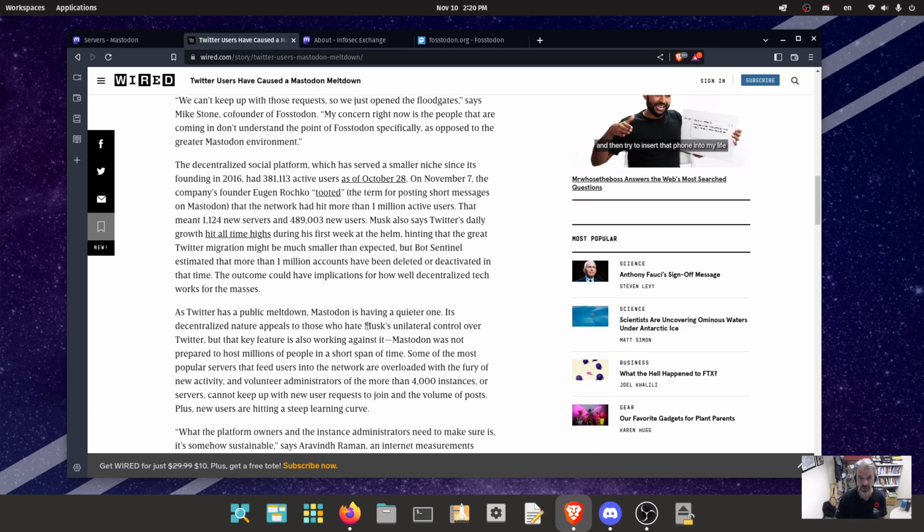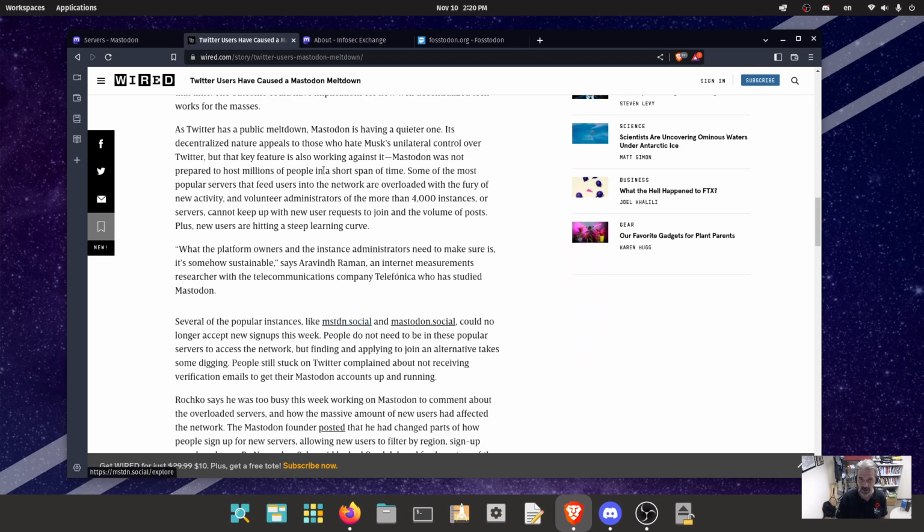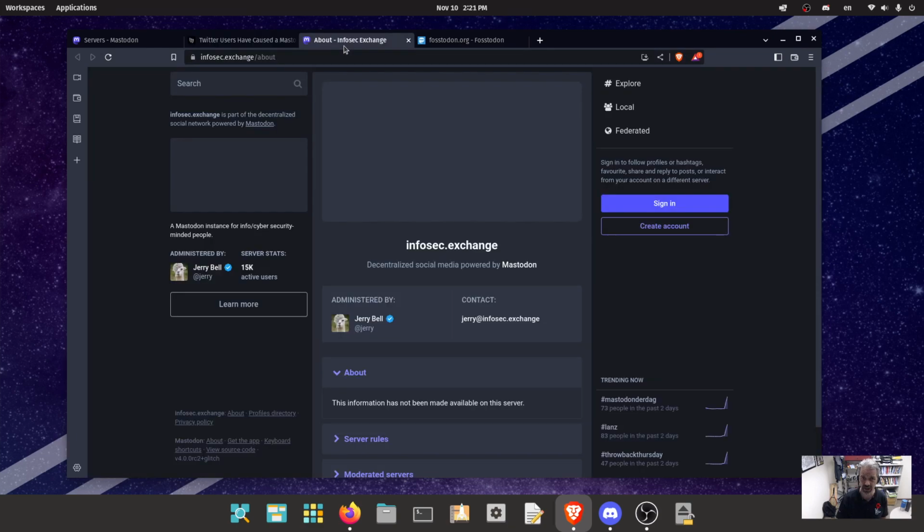It talks about a little bit of background on the server that I'm on, and it also points to this one, the InfoSec Exchange, which I'm also interested in because I do work in cybersecurity. I'm the director of a cybersecurity program here at the Tec de Monterrey in Guadalajara, so I'm also interested in the cybersecurity community. I could have joined this as my home, but I decided I'm more on the open source side. You could have multiple accounts on different servers, but I prefer just to have one user.